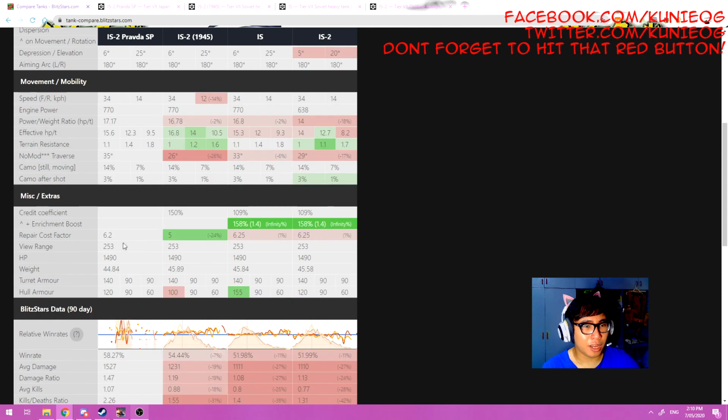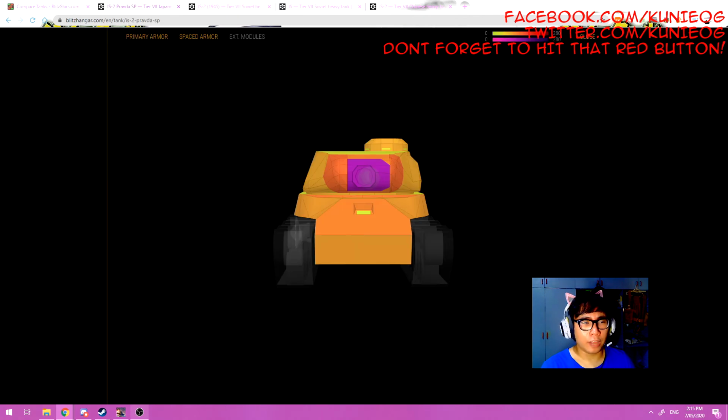And we can see that they basically have the same view range, same HP, same weight. Oh wait, yep, the IS-2 Pravda has a much lighter weight at 44.84, which explains why the power to weight ratio on the Pravda IS-2 is significantly better. Also, we can notice that the whole armor on the front is a lot better than on the IS-2 1945, not the best compared to the original IS, and basically just the same layout as on the Chinese IS-2.